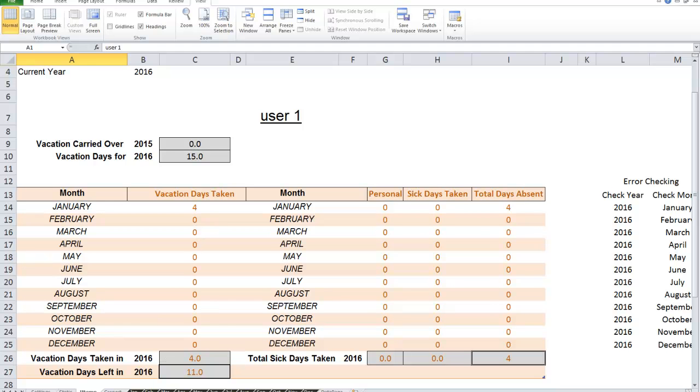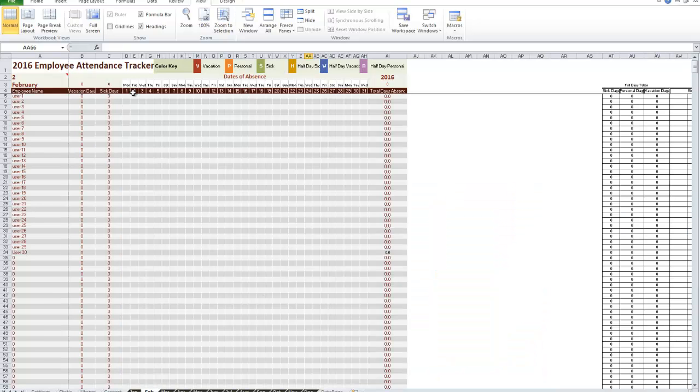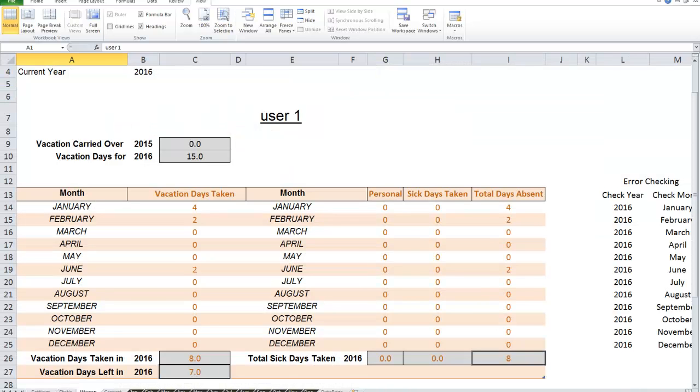So let's say for instance if I went to February and I typed in user 1, 2 vacation days, and another one in June for, let's say, a few vacation days in June as well. Then when I go back to my area here, it would tell me how many vacation days roughly that has.